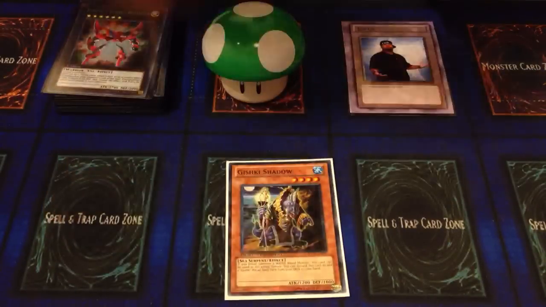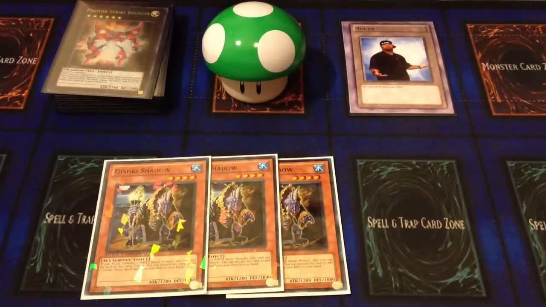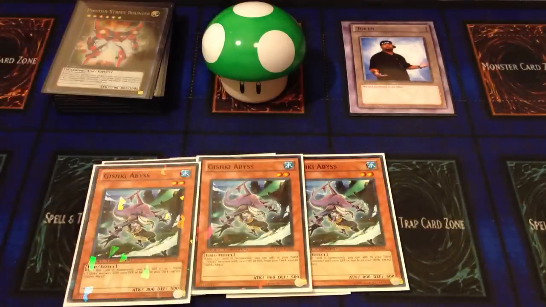Next up, and a staple of the deck, or any Gishki deck, 3 copies of Gishki Shadow. You pitch him to search for the ritual spell card, and he can be used as the entire tribute of the ritual summon. Next up, the primary search of the deck, Gishki Abyss.